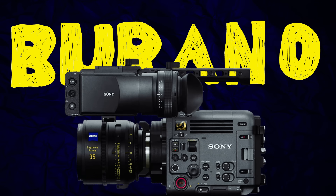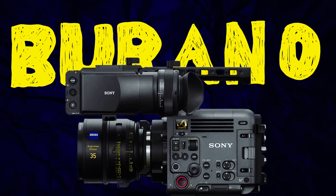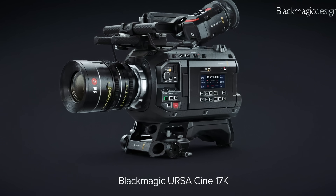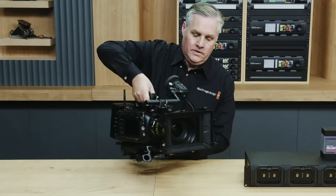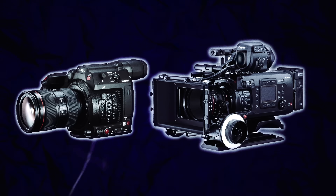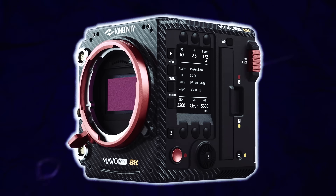If I had just bought a Sony Burano for $25,000 with its terrible rolling shutter, paying $10,000 more and needing a stack of accessories, I would be kicking myself. Blackmagic Design has realized that high-resolution multi-format sensors are the way forward, as all full-frame or larger sensors can be used to acquire smaller formats. The Ursa line are the only cameras on the market that can shoot 4K, 8K, and 12K open gate without cropping into the sensor, which positions the 12K and 17K as a better value proposition compared to the Venice, Burano, C500 Mark II, Arri LF, and Arri 35.